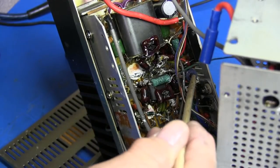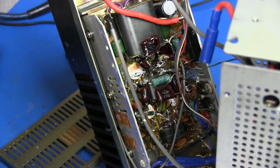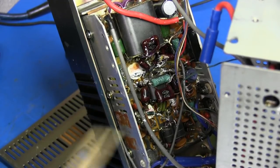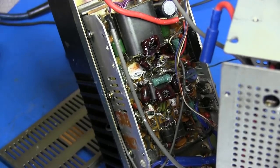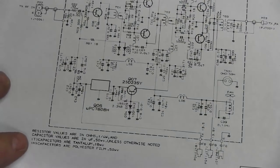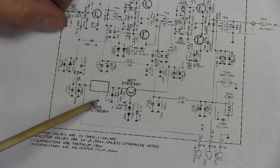There's one VR here up at the top. There's not two. Normally there would be one for RF power adjust, to adjust it for 100 watts or whatever, you know, if it's a 10 watt unit, 10 watts. But this is probably the bias control, and the reason I say that, looking here at the schematic, you can see Q6 and Q7.